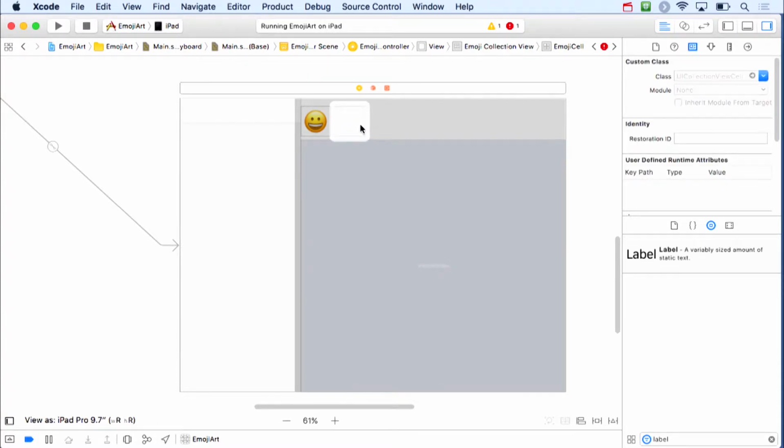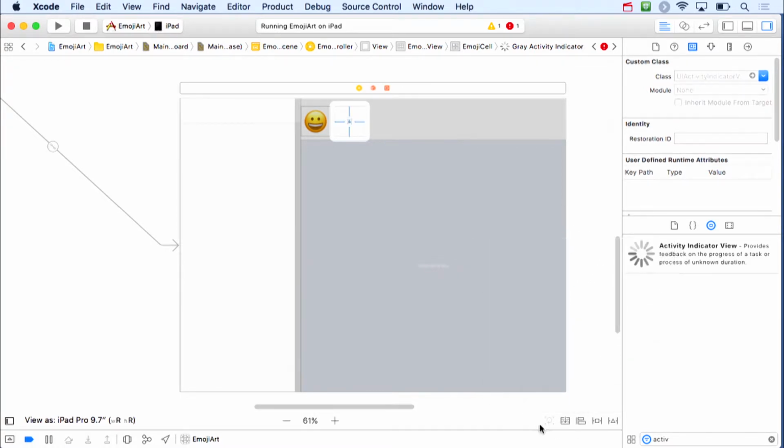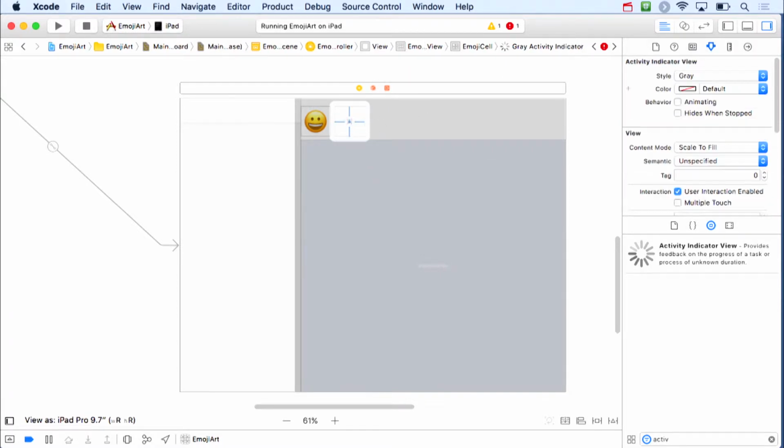The information hasn't arrived yet. So instead, I'm going to put an activity indicator in there. Okay, so that it's spinning there, letting the user know I'm waiting on some dropped data. Let's go ahead and center it. Okay, that's probably good enough. And let's make it so it starts off animating. So I'm going to click it right here so it starts off animating, so I don't even have to tell it to animate.